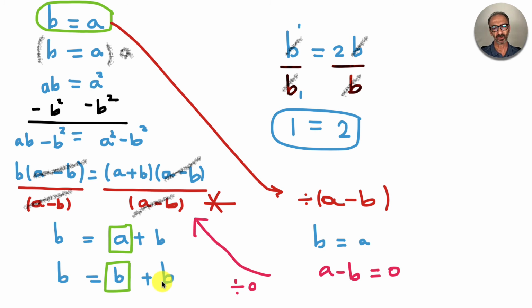We can't just walk away with 1 equals 2. That's not a proof. It's a mistake that sometimes we make. We're not allowed to divide by 0 because it's undefined, and we could go further than that, but we need to focus on the step right here that is kind of hidden and passes by if you are not paying enough attention: a minus b is 0, and from there we just can't move on.